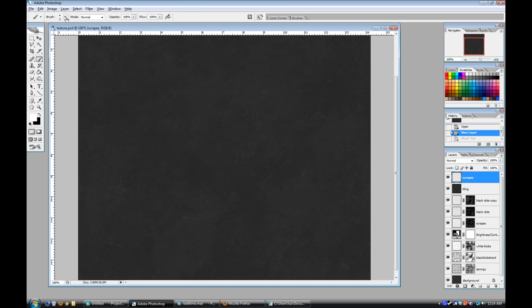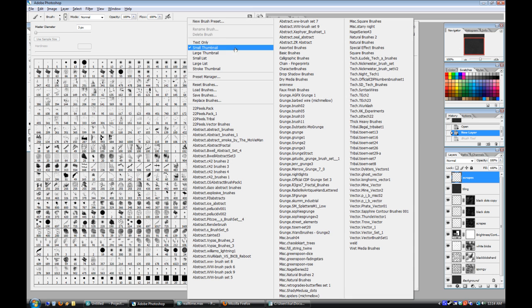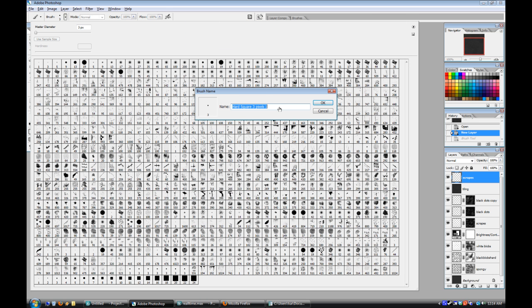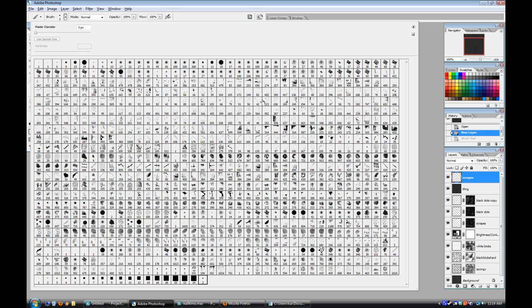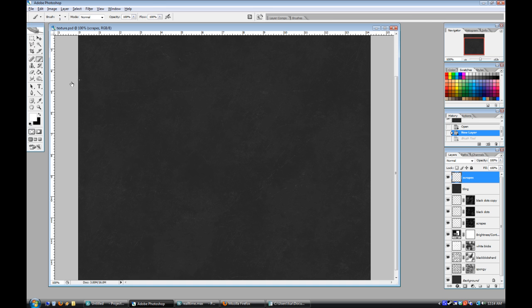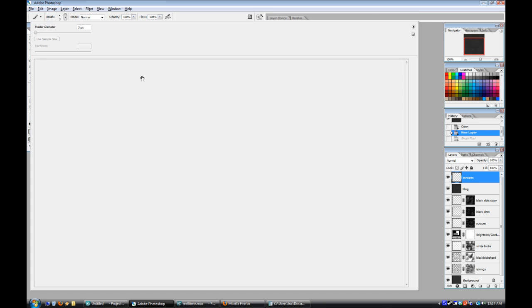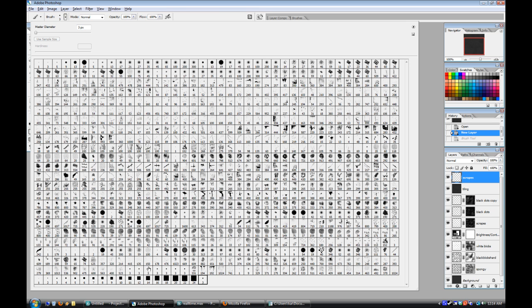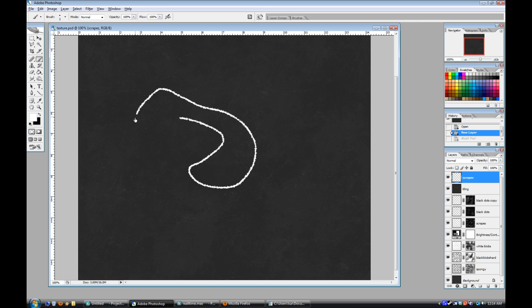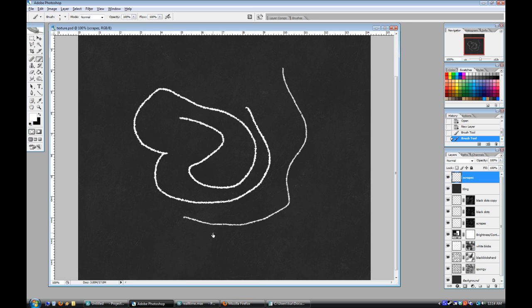So now we can save this as a new brush preset by going to that arrow again and saying new brush preset. That will allow us to save it for use later in other projects. Now I'm just going to load up one that I have already pre-made, which is something I use daily in my work, and it definitely helps. It's a little bit sharper and harder, as you might notice, than the one we've made, but with some tweaking, I'm sure you'll get it just as good.